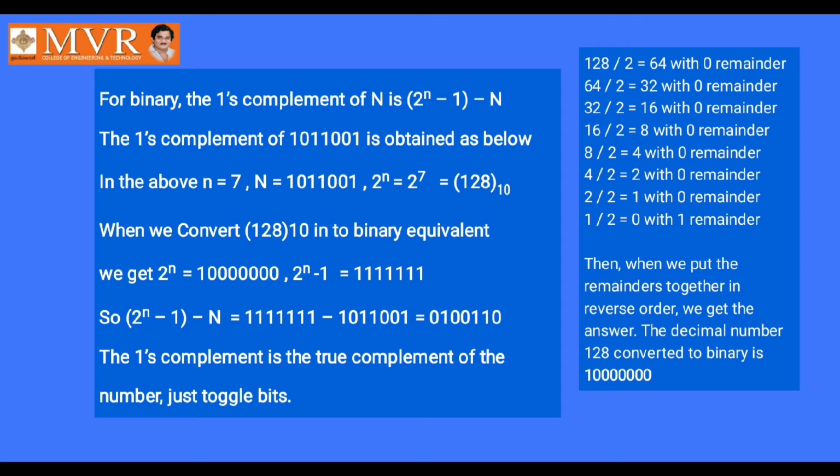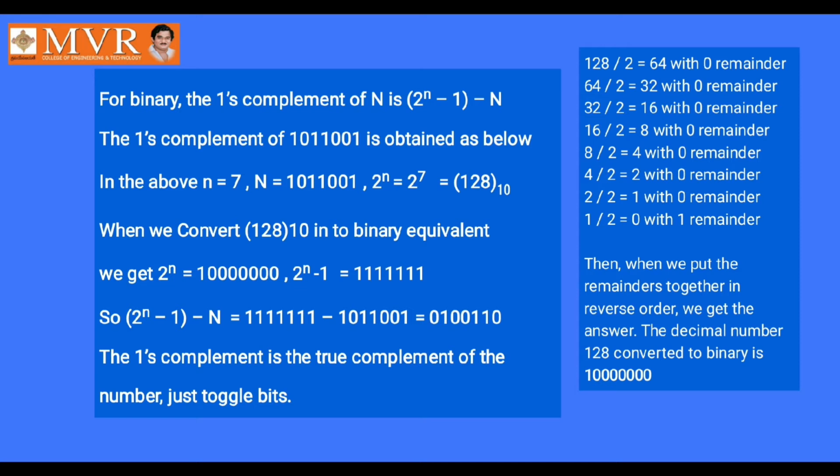So considering 128 as a decimal value, you have to convert it to its binary equivalent. See, in the side table, I have given you how to convert a decimal number into a binary value. You know this procedure; we already discussed it in the previous class. 128 divided by 2 gives 64, 0 is the remainder, again divide, until you get the quotient as 0. You write the remainders from bottom to top. You will get the result for 2 power n as 10000000.